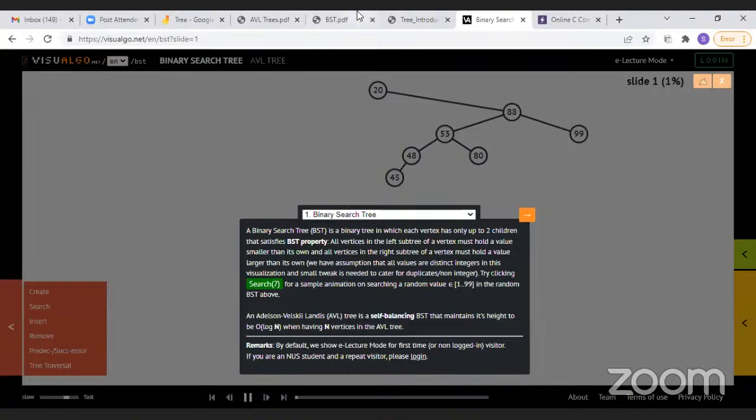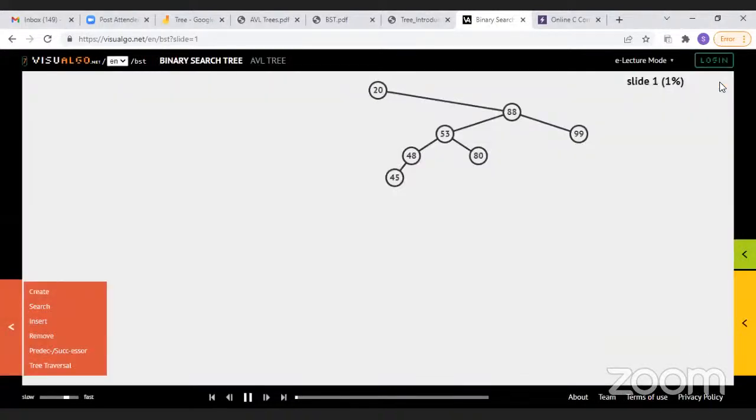No, ma'am. Okay, maybe I'll type it in the chat, or if you can see the screen, you can just note it down: Visualgo.com. Just open Google and type Visualgo, and automatically you will get the first link.